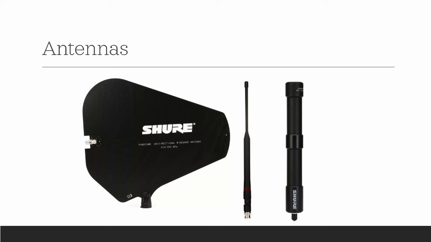So say you've got a stage set up with a big LED video wall. LED walls are awesome and they look great, but they're terrible for RF. They add a lot of noise. You want to aim around that so that you can pick up the microphone that's front and center without any interference from the LED wall. That's where you would want to use a fin, or something like that.